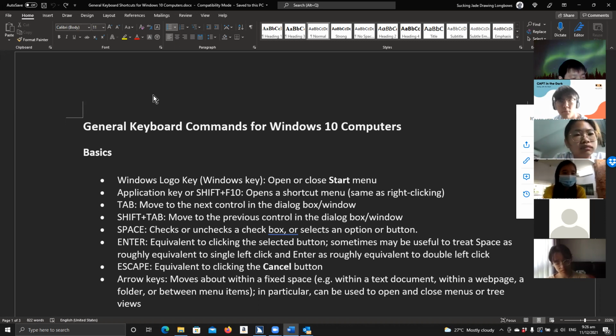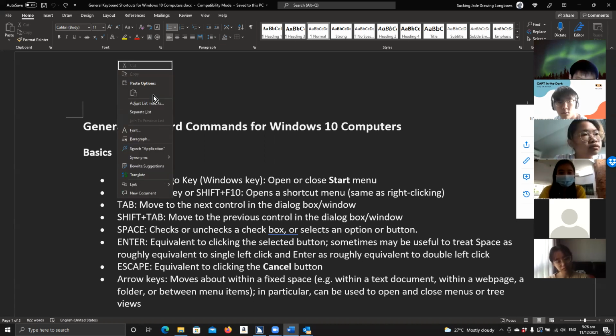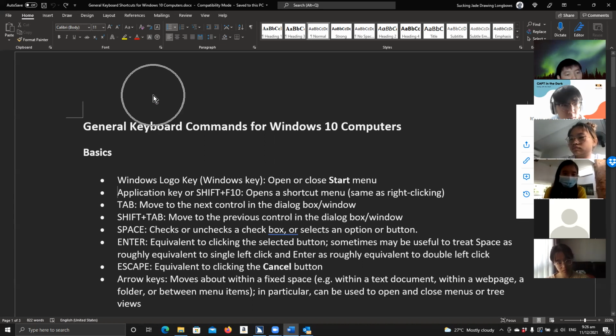For the Start menu, like I already showed, you can also press the Windows key again to get out. You can also press Alt a second time to get out of the menu bar. But the context menu, let me see, I can press the application key any number of times, but the menu won't go away. This one must use Escape.